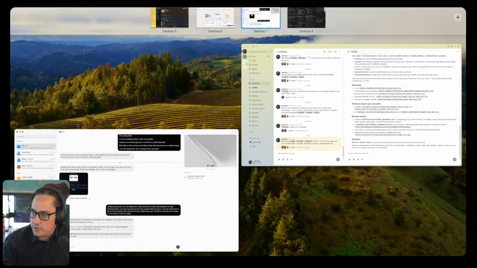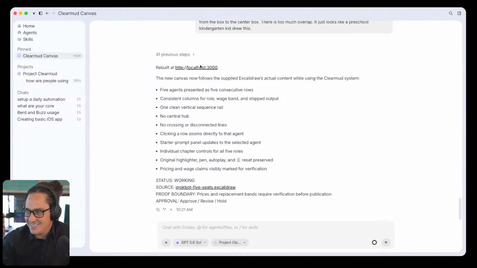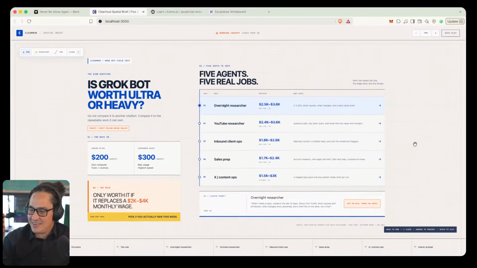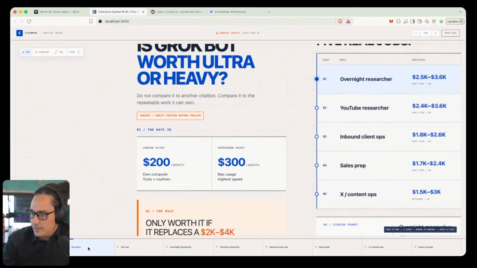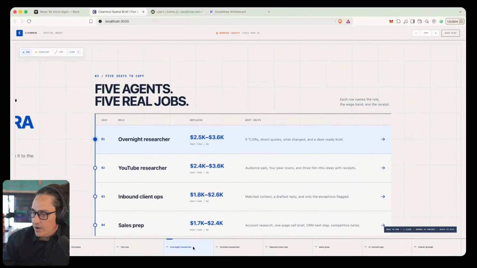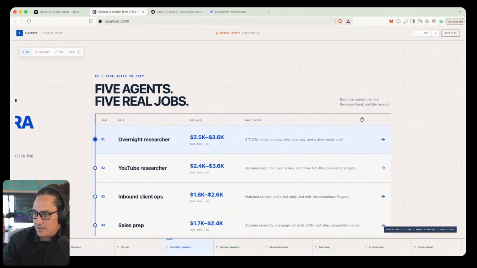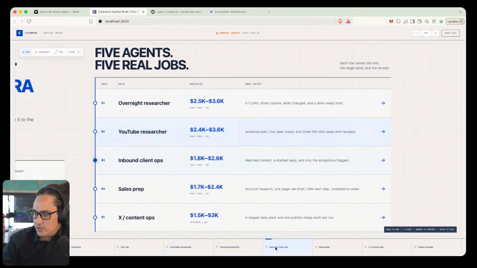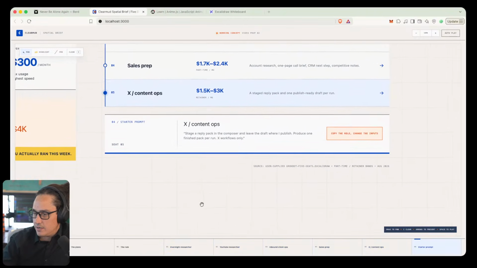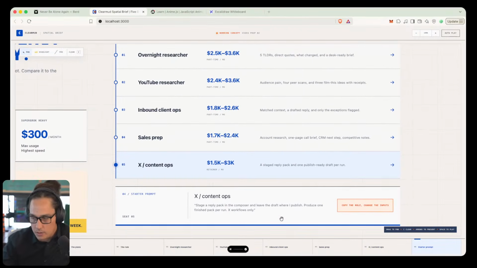Oh, why am I pulling that off screen? Let's go back to Berd. Cracks me up every time. Okay, look at that. The plans, the rule. Oh, yeah, this is looking so much better. YouTube researcher. Okay, great, great. Starter prompt. Copy the role. Okay. Hey, this is looking really good.